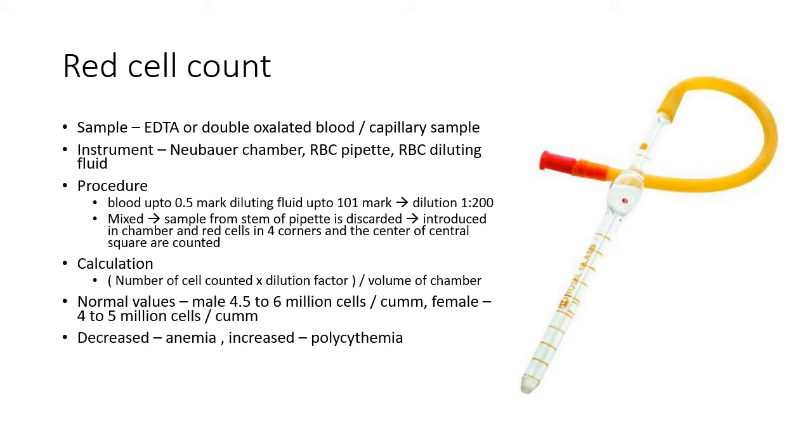Now the sample is mixed well and the sample from the stem of the pipette is discarded. The Neubauer chamber is cleaned and the sample is introduced under the cover slip and allowed to settle for about 2 to 3 minutes. The red cells are counted in the 4 corner and 1 center small squares of the central square, the square which is divided into 25 small squares. We saw that when we discussed the Neubauer chamber. Yes, the central big square is divided into 25 smaller squares. So the red cells are counted in the 4 corner and 1 central square among these 25 small squares.